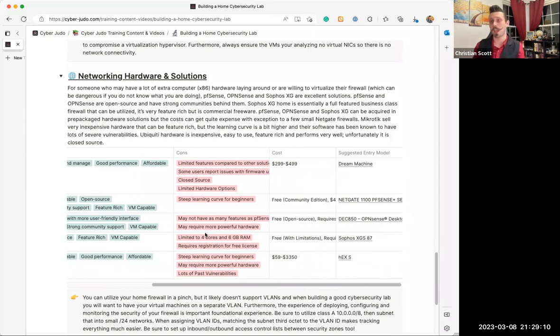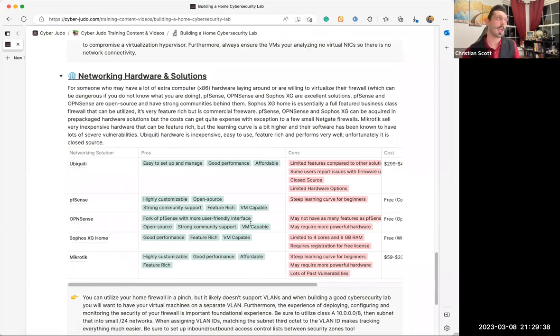For both pfSense and OpenSense, you can purchase pre-packaged, pre-installed appliances to make your life a little bit easier. The OpenSense ones are a bit more expensive. You're talking at least usually $1,300, so that's a bit of an investment. But the Netgate pfSense, you can get as low as like $130. It's a small little firewall. It's not super powerful, but it certainly would work really well in a lab at least. When it comes to Sophos XG, they do have hardware that you can purchase as well.